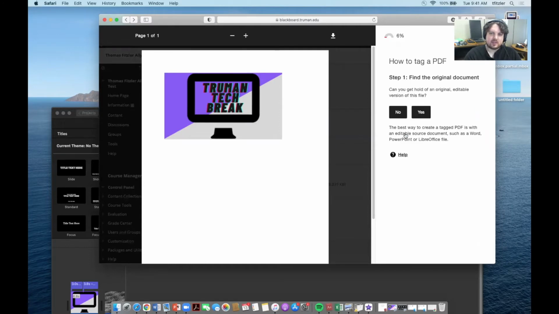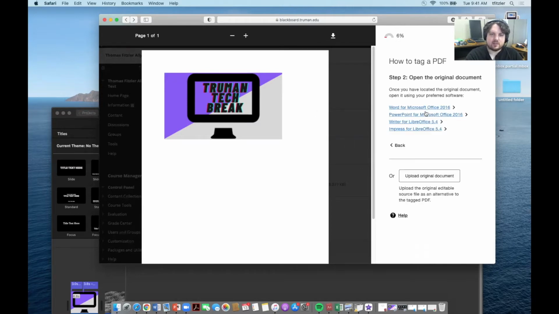And the first thing it's going to ask you is, do you have the original document? And in my case, luckily right now, because I just created this today, the answer is yes, I certainly do. So it's going to ask which version of Word or which software you used to create this document.